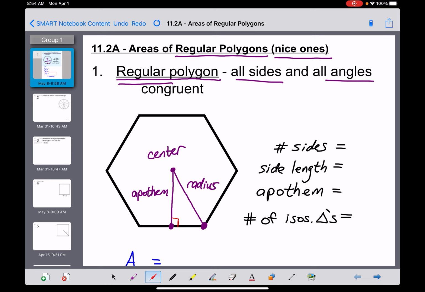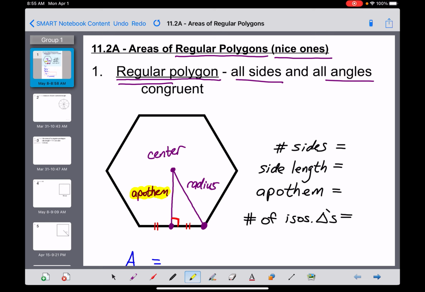To show that that's a midpoint, I'm going to put a double tick mark here and a double tick mark right here. Also, that always ends up being perpendicular to the side that you drew it to. So that word apothem is really important in this section, guys, and we want to make sure that we have that well written down in our notes because we're going to be referencing that a lot.